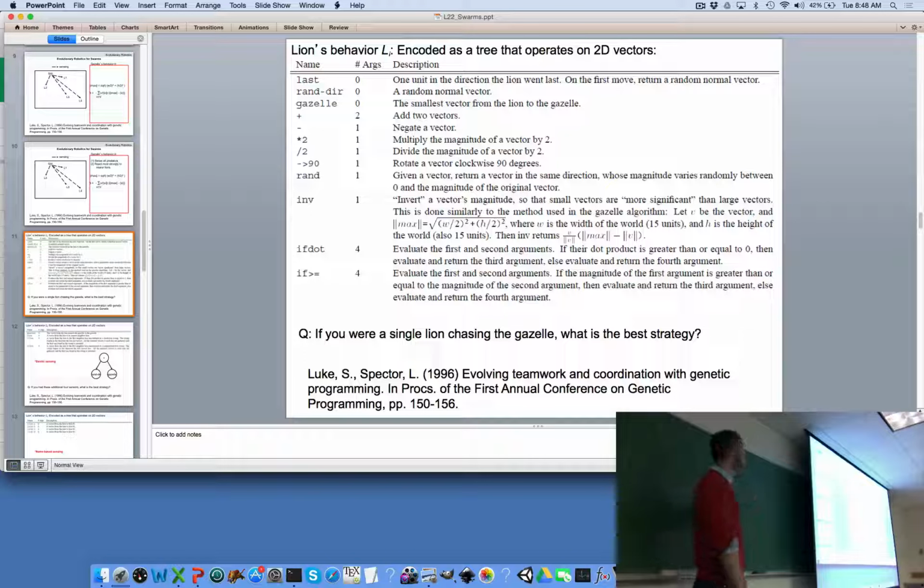So we take the vector that connects the lion to the gazelle, we create a random unit vector, and we sum those 2 vectors at just 1 time step, and we return that summed vector, and that's what the lion does at the next time step. At time step 2, we again compute the vector that connects the lion to the gazelle, add on a random vector, and that's the behavior of the lion at time step 2, and so on.